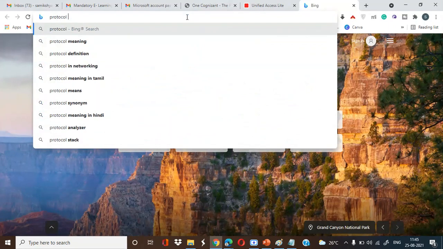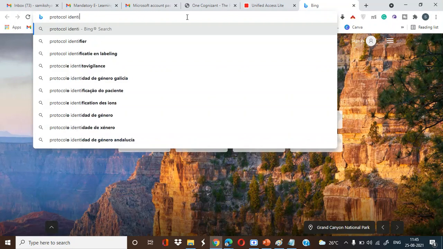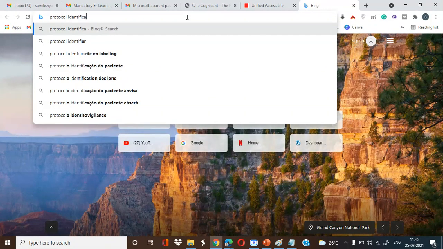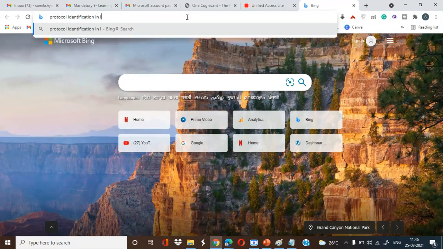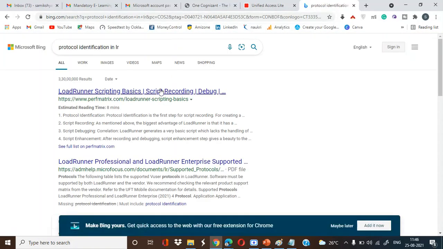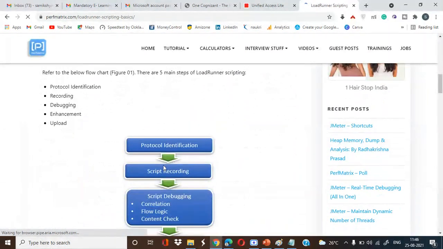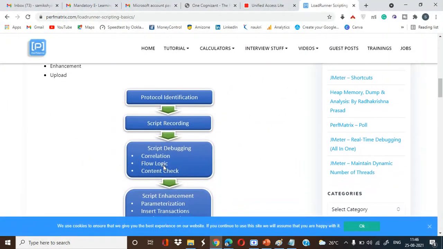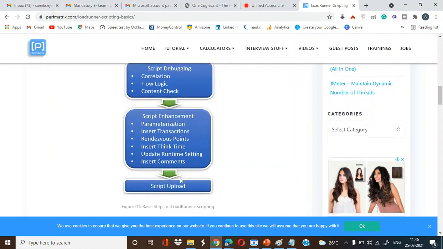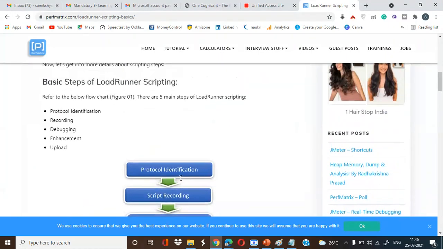Protocol identification in LR, this is the way. So the steps are protocol identification, script recording, script debugging, correlation flow, script enhancement, and script upload.